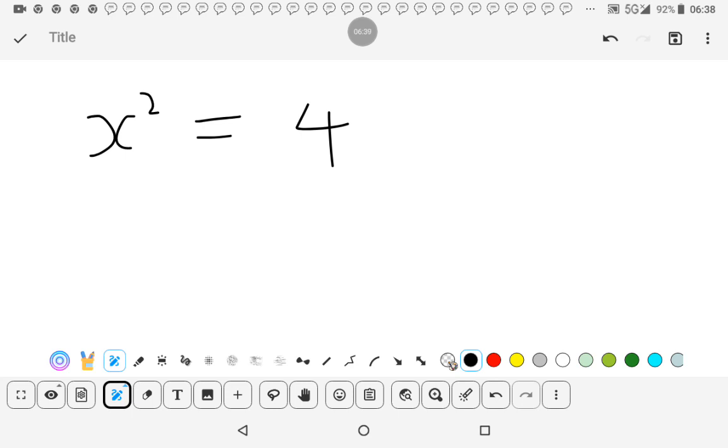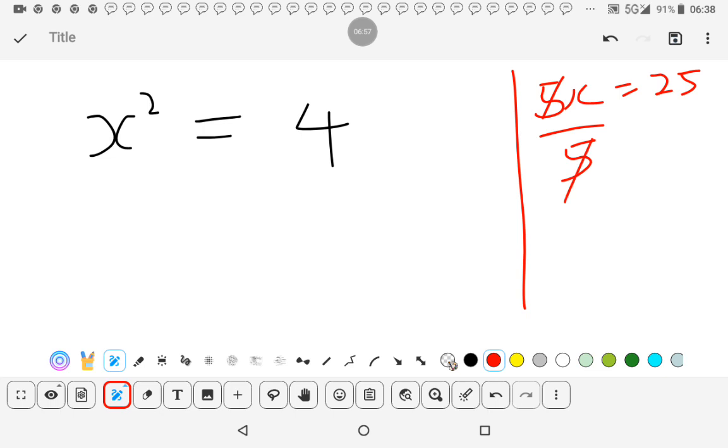So remember, in our last example we had 5x is equal to 25. Because we want to calculate for x, we have to divide both sides by 5 so that 5 can cancel 5. The same thing applies here. If you want to calculate for x having a square, the only thing that can cancel this square is the square root. If you take the square root of both sides, remember here you divided both sides by 5, so square cancels root.